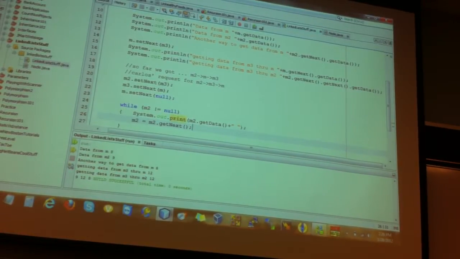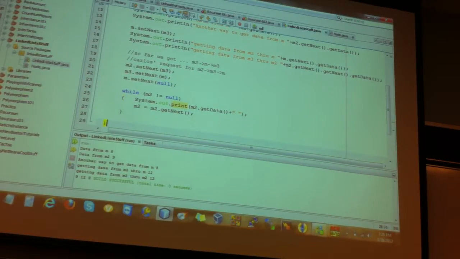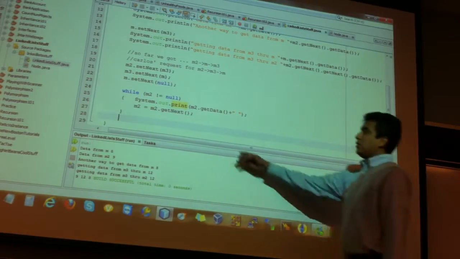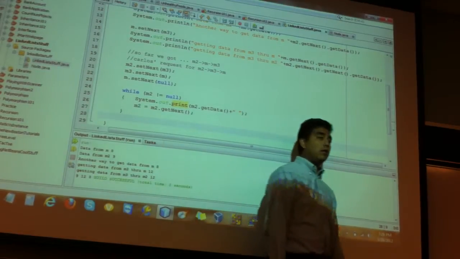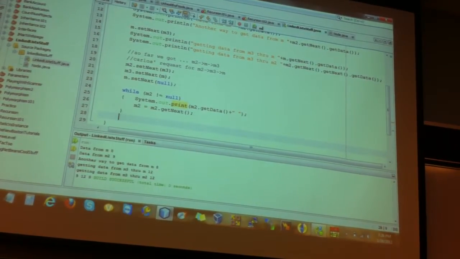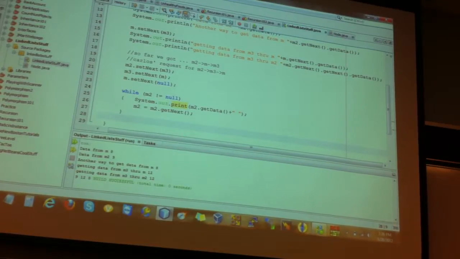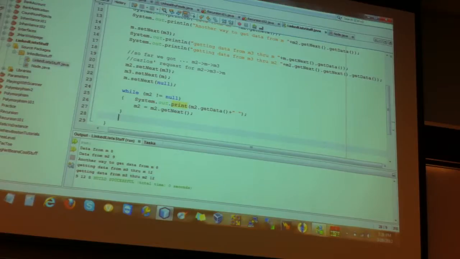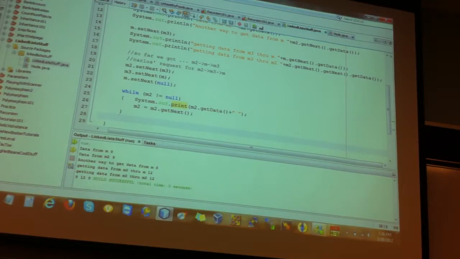Is that good? Yes, Carl. What would happen if you put a while with getNext in the condition? Carlos is asking, what if instead of saying M2 is different from null, I would say M2.getNext is different from null? So I would ask, is your next different from null? If no, print it. That would stop on this guy, because his getNext is actually null. Checking before, so I wouldn't print the last element.